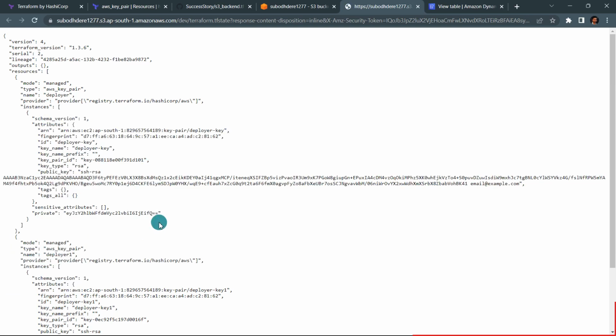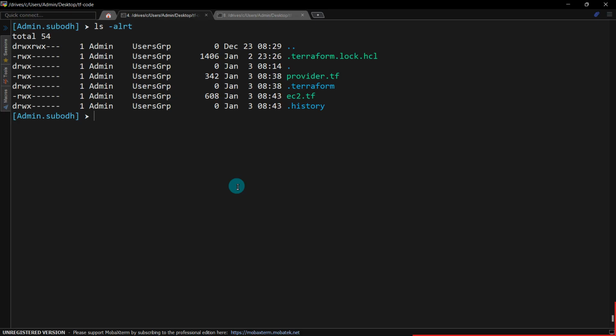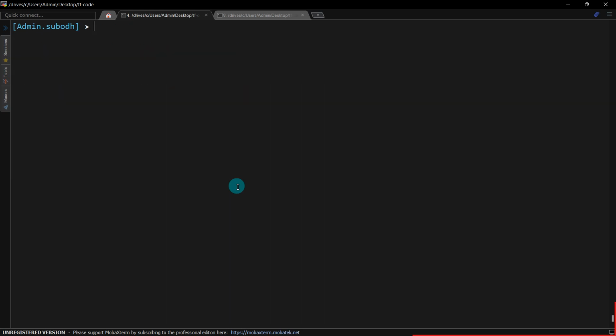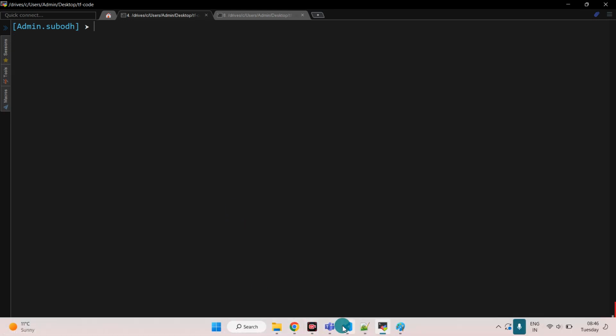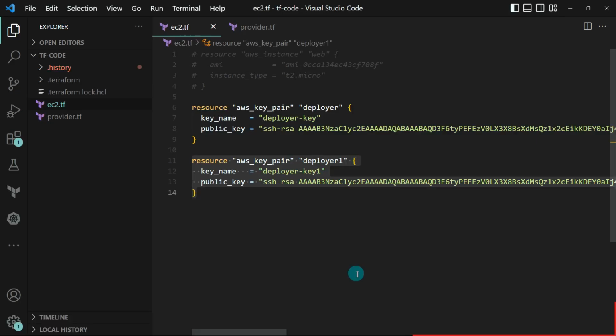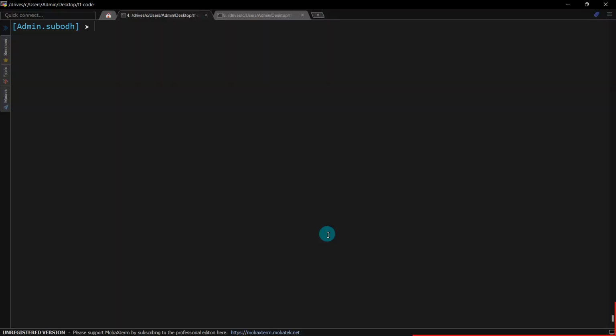But this is not good practice, that always you have to go to the AWS console, look for the S3 bucket and open the state file. This is not a recommended approach. So the recommended approach is that if you don't have the state file locally, then you have to make use of certain state commands. Okay, let me add it again so that I will get infrastructure is up to date.